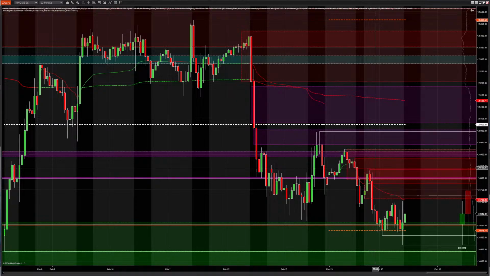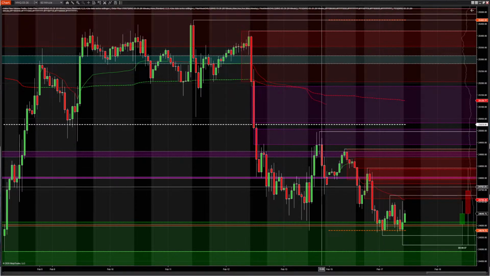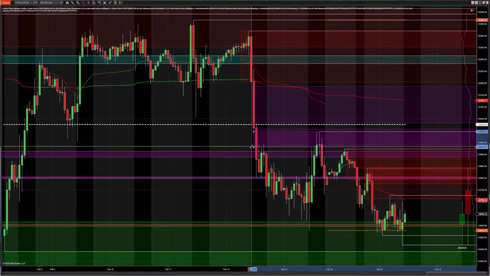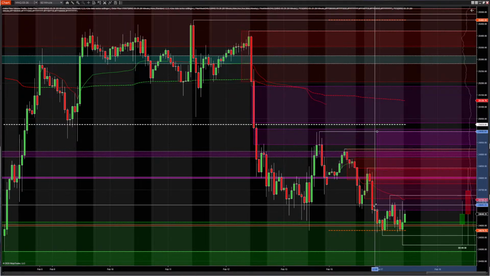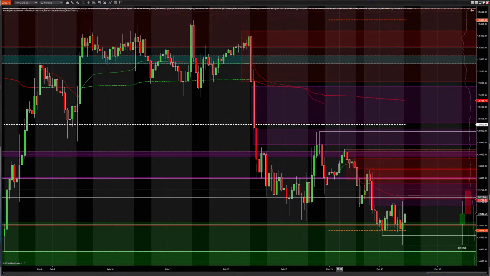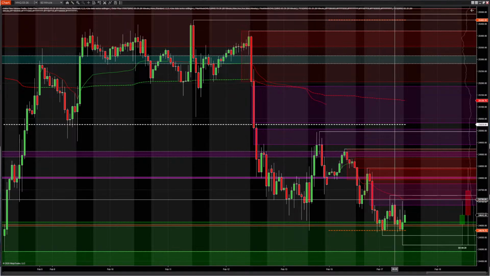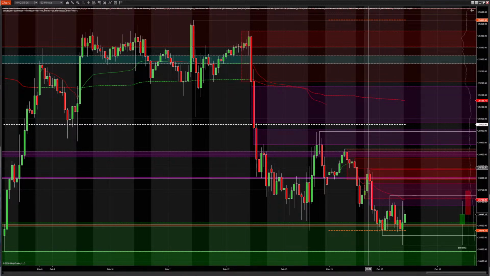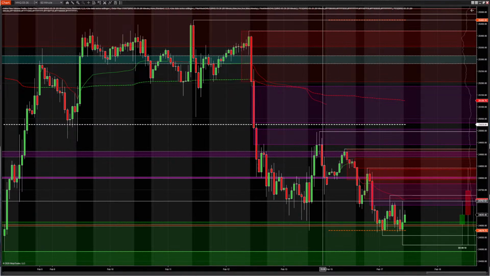Okay, the next thing I'd look at is our fair value gaps, right? And I don't like to chart a million of them, so I see one here. So we're gonna put this right there. That's an hourly bearish fair value gap. Notice supply and bearish fair value gap are right there. They're being respected. There's another bearish fair value gap right here that's also being respected. Okay, that's a tough move to go higher in this market. Very tough.